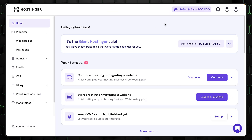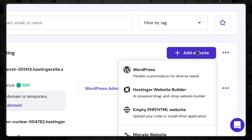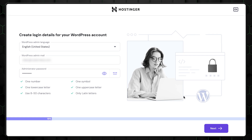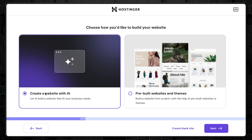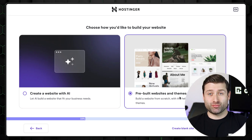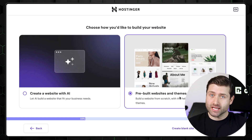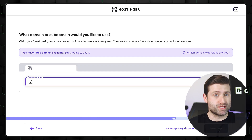Let me show you the WordPress setup. In the H-Panel, select Websites, then click Add Website and choose WordPress. Create a password and username for the admin account — I recommend using your email address as a username and using the auto-generate feature for a strong password. Next, choose the type of website you want to create. If you don't select an online store or affiliate marketing site, you can use the new Hostinger WordPress AI Builder or select from pre-built websites and themes. Note the AI Builder doesn't support e-commerce just yet. For this guide, I'll go with a blog and use the AI option.